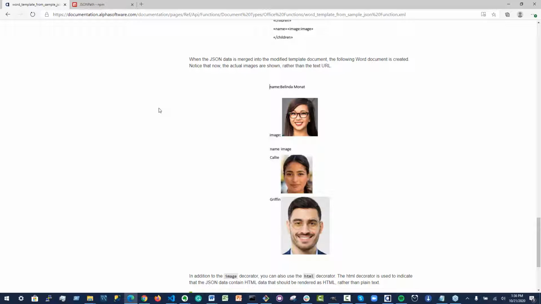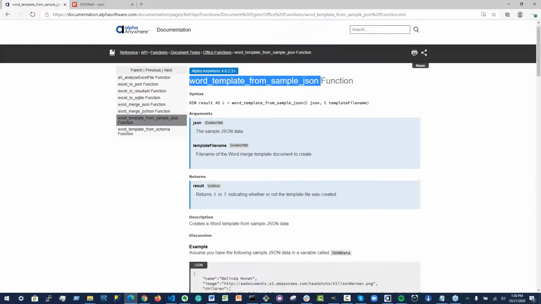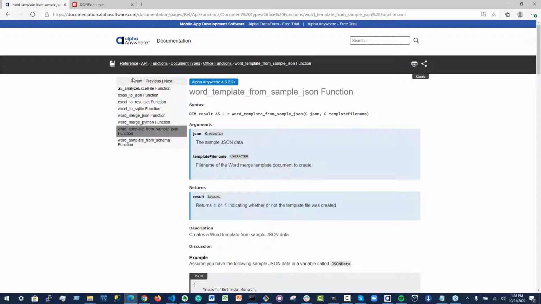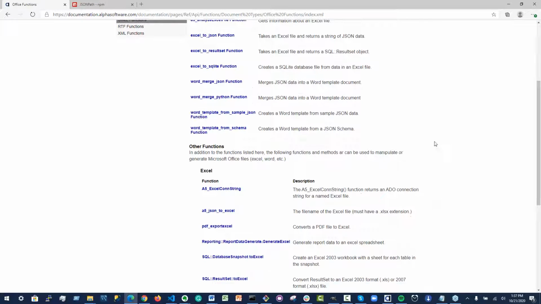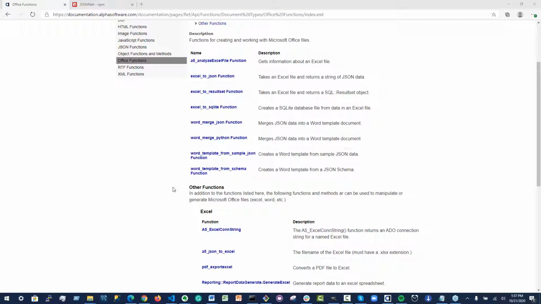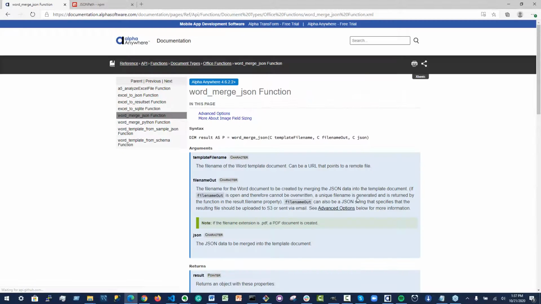Cool. Would you mind pasting that link for this page into the chat window? Actually, what I might do is just go up to the parent here, Microsoft Access Functions, because all of them are in here. Oh, fantastic. Where I moved it. There it is. There we go. Wonderful.